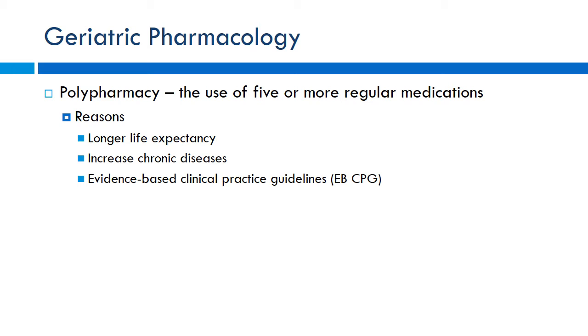And also, when you're looking at evidence-based clinical practice guidelines, usually if a patient has hypertension, you have a list of drugs that you should be using to treat their hypertension, right? If they have a previous MI, here's the drug you should give to reduce their likelihood of mortality over the next 10 years. So based on these different guidelines, you can end up on a laundry list of medications, some of which may be antagonistic to one another, some of which may be synergistic, leading to toxicities. So it's really important to assess what they're on and what your goals are going to be, to make sure you can try to trim down that list as much as possible.